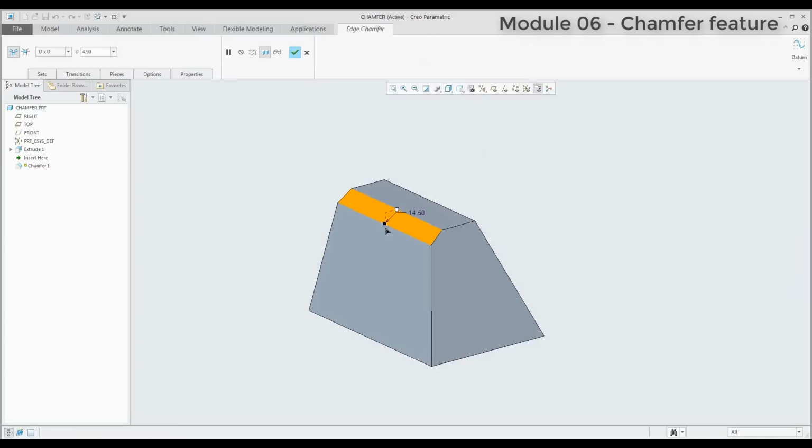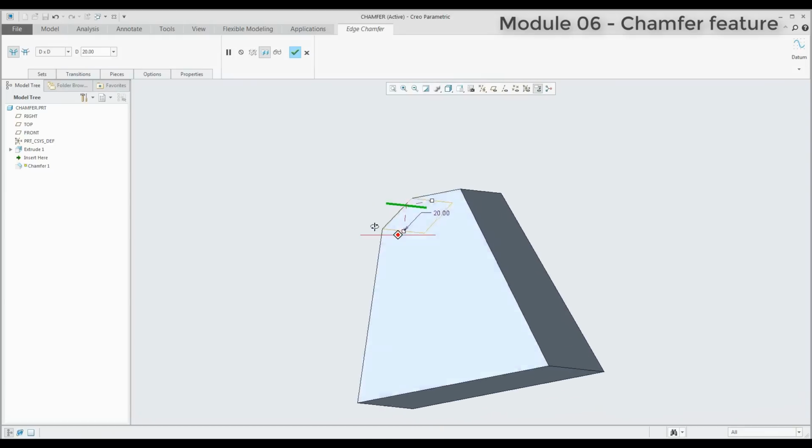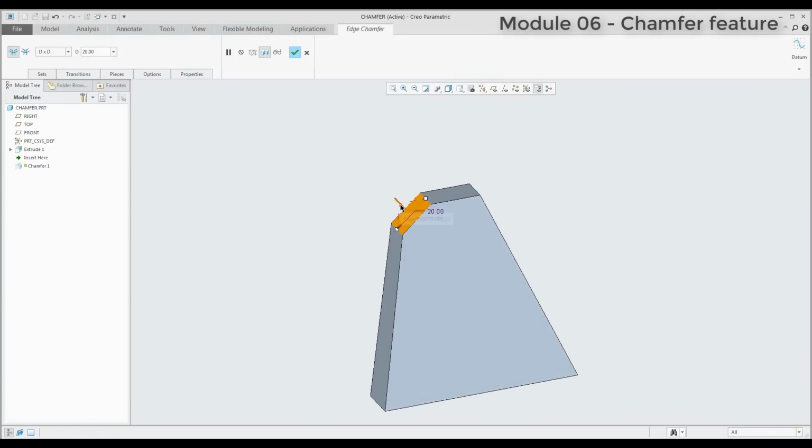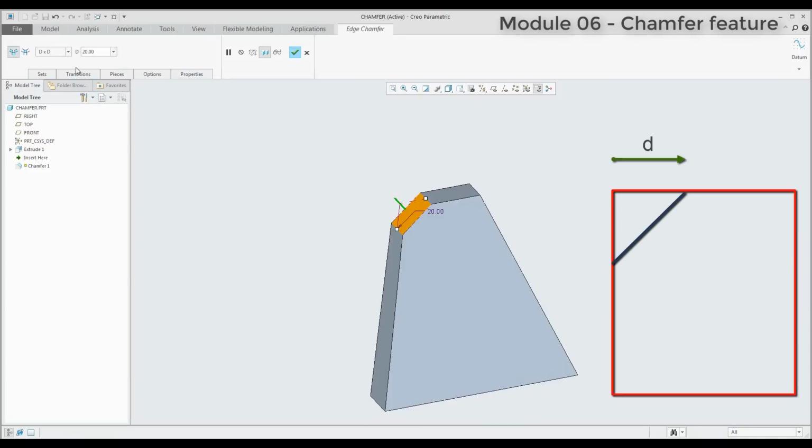Right now you can see the system will create for me D per D. Or you can switch, or I will select the dimension 20. And right now the dimension is 20 millimeters from the selected edge to the active point to the dragger, yeah?